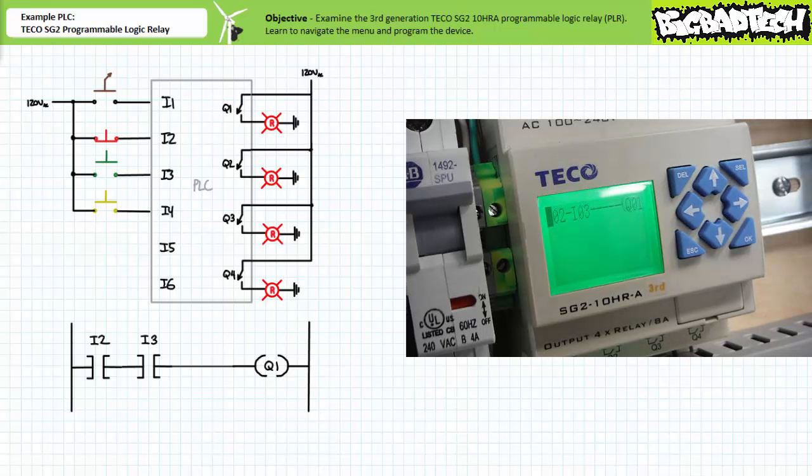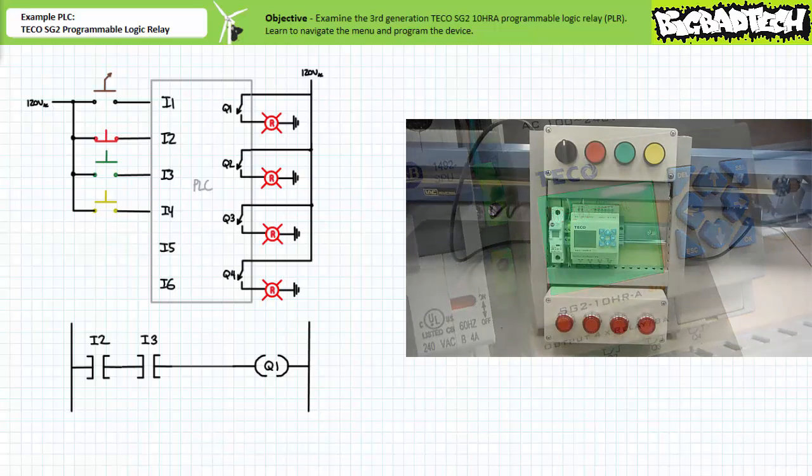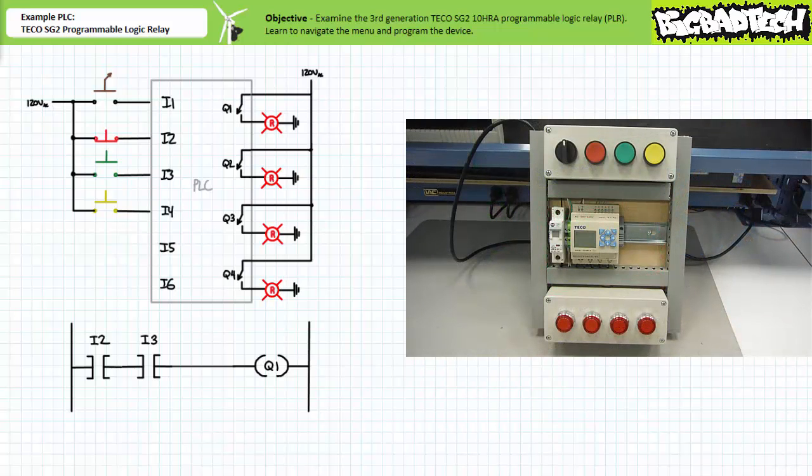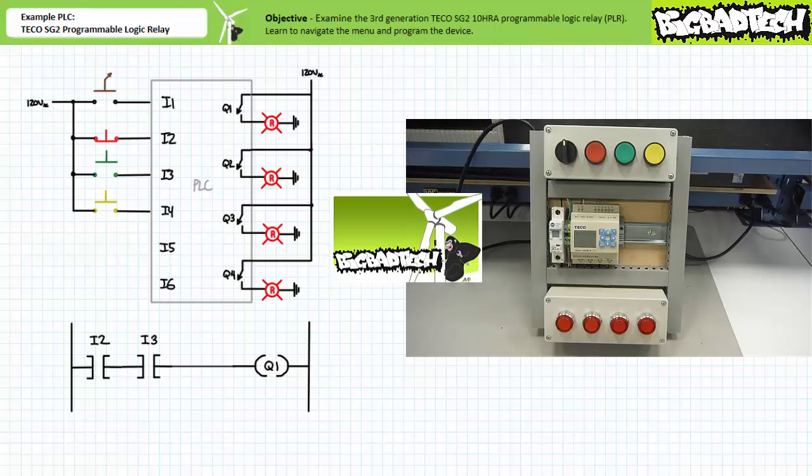When both the red and green push buttons are being actuated, the program shows input 2 is not allowing logical continuity to input 3. Input 3 passes on a whole lot of zeros to the Q1 output, and the output remains de-energized. Here's an actual PLC trainer performing this same program. We'll learn to make this inexpensive PLC trainer in a later application exercise.